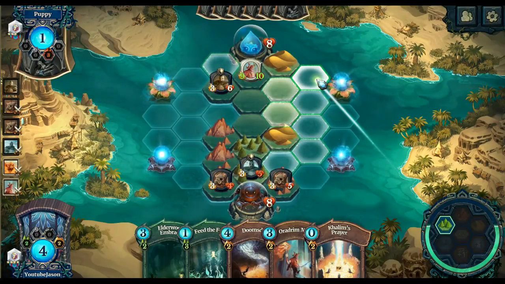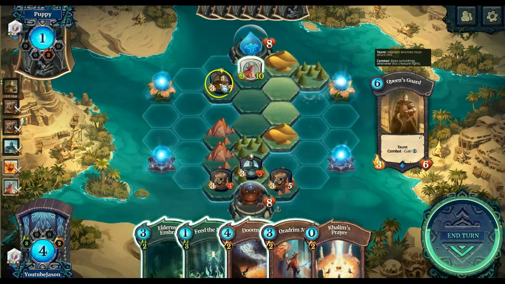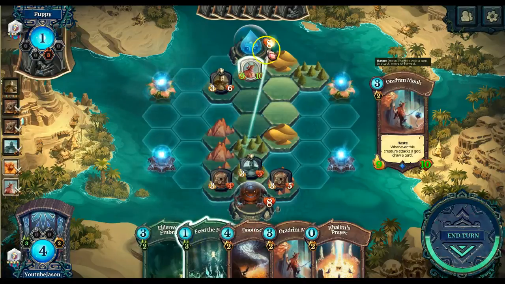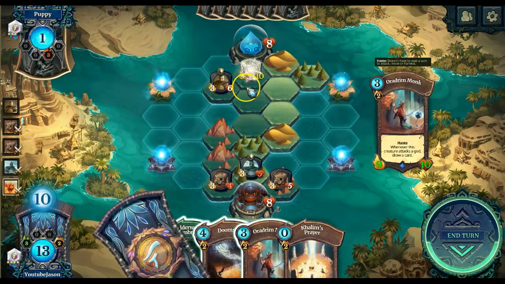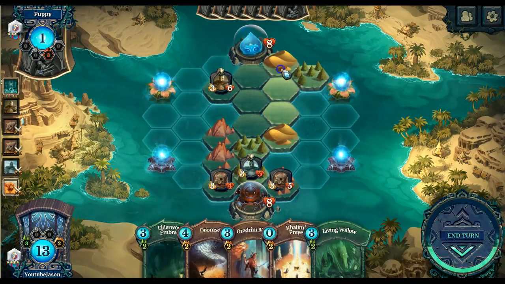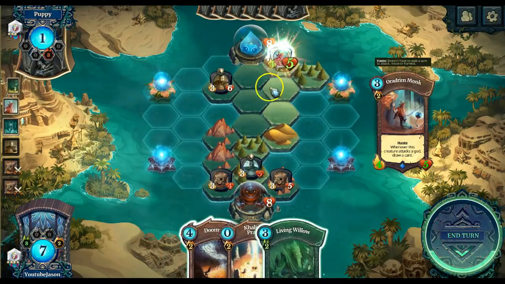We don't have enough energy to do a kill a card over here. We don't have enough power to kill this guy with any of our creatures in the deck, even with the 2/4 bonus. So let's go ahead and feed the forest with our guy. Do we want to? No, we don't want to give him energy, so we're going to feed the forest. Get all that. So that didn't help us. We can drop down this guy and drop down that.